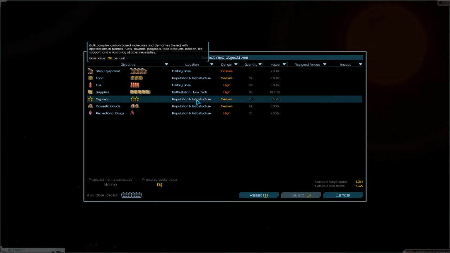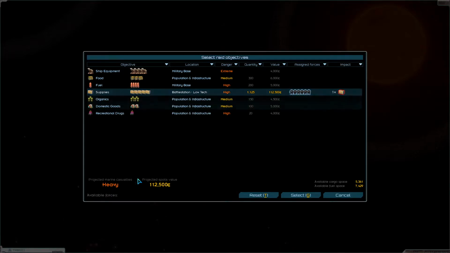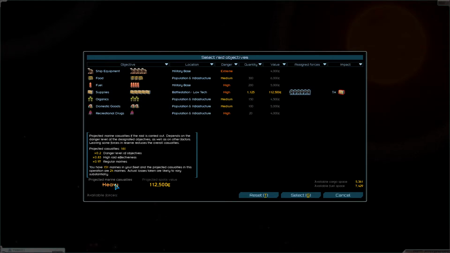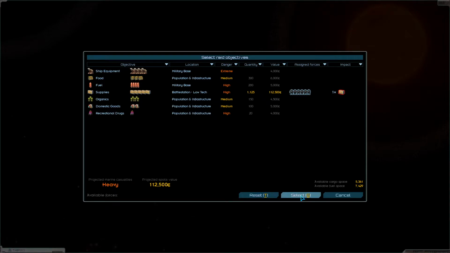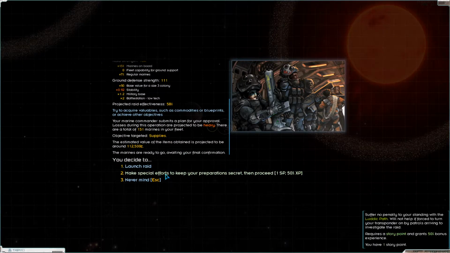So this is population infrastructure. So any of those would work. I don't know. Light projected risks and 4,500 bucks. 18,000 spoils projected. Oh, baby. We put everybody into there. There's about 112,000, but a high risk. Projected casualties of 24 Marines. That is high risk, but it's honestly worth it. Let's do it.